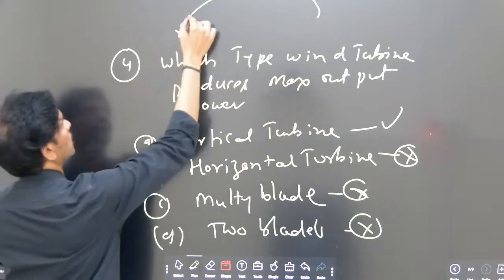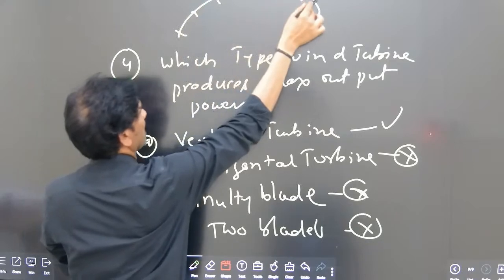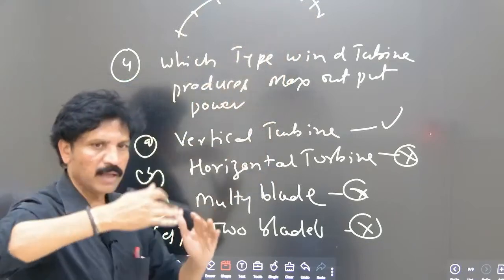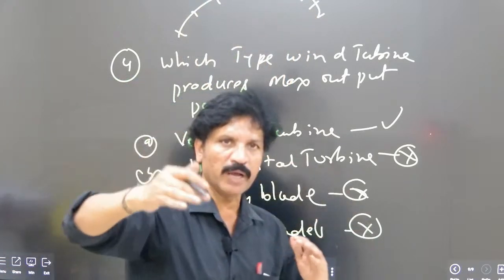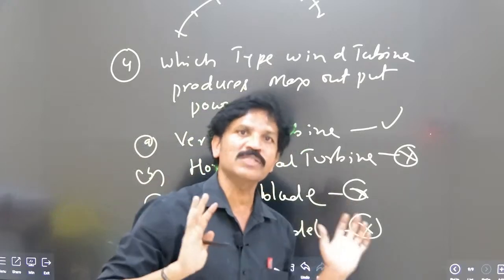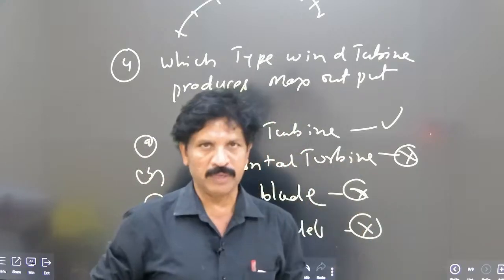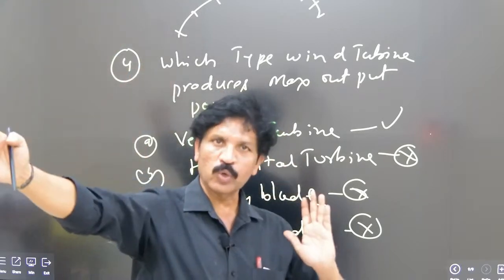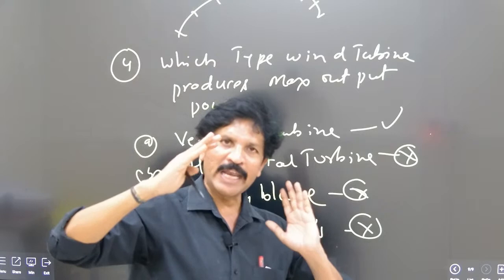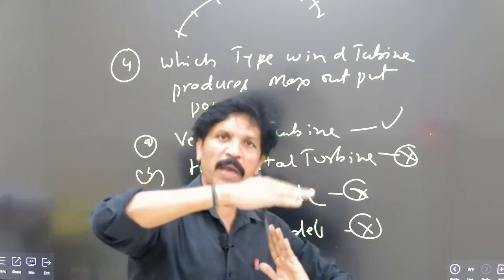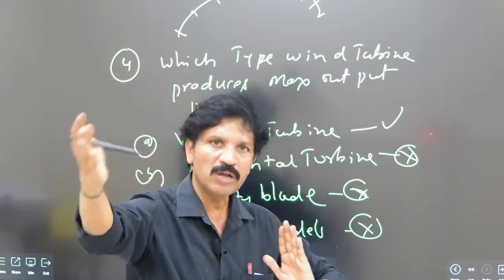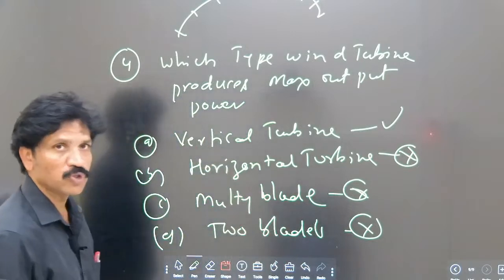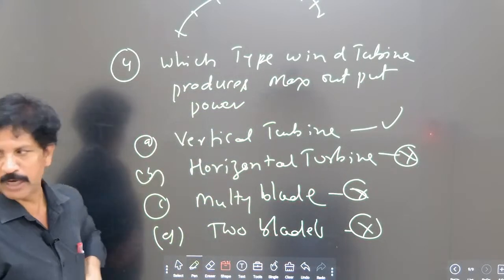1, 2, 3, 4, 5, 6, 7, 8, 9, 10, like that the wind turbines are mounted, because the wind is not constantly moving in one direction. It is moving just like that. That's what the arrangement is also. So to collect the maximum wind energy, we can arrange the wind turbines in a parabolic curvature, in a parabolic shape. So that is the fourth question which is there in the wind turbines.